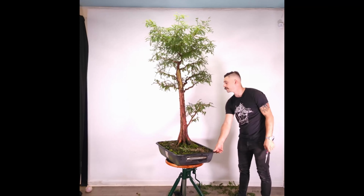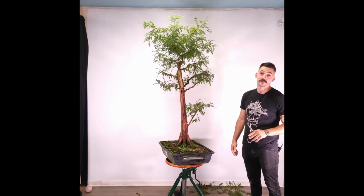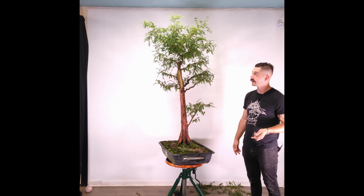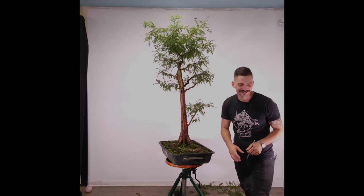Okay, from this point, I'm going to be honest with you guys, I cannot reach the top of this tree because I am a short person. So I'm going to be standing on a chair, but you're not going to be able to see it because we're going to raise the camera up a little bit.